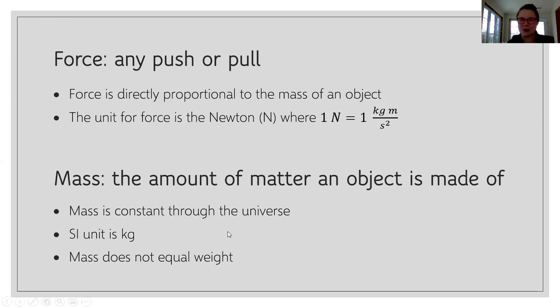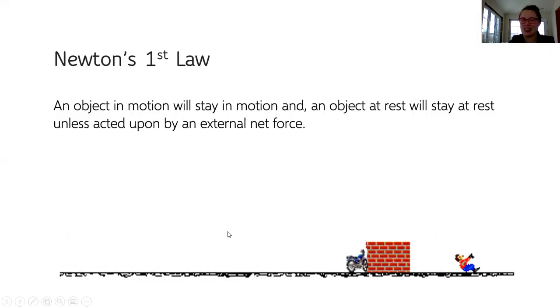So Newton's first law is: an object in motion will stay in motion, and an object at rest will stay at rest unless acted on by an external force. So we've got this lovely little GIF here. We've got the little guy riding his bike into a wall. The bike stops because the wall exerts a force on the bike to stop it. But the body of the little guy keeps going because his body is in motion. And Newton's first law says it will want to stay in motion unless acted on by another force. And because obviously there's no seatbelt here, he's going to keep going.